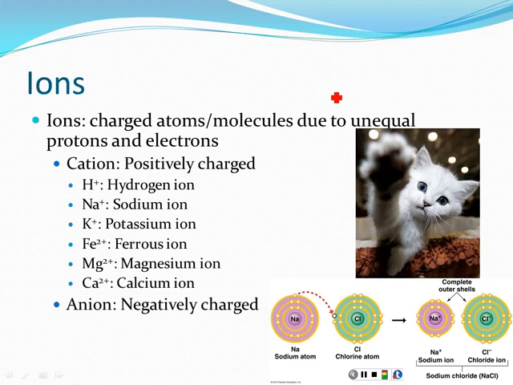Anion is the negatively charged. So after an electron gets donated to that particular atom, it'll have this negative charge. The only one that you'll need to know for this class is the chloride ion. So simple enough. The reason why I want you guys to know this is because it does play a key role in later things that we'll learn later on as well. So I want you guys to know it now so that you don't have to learn it later, or it will become easier for you to learn it later.